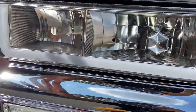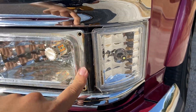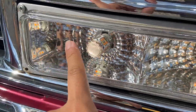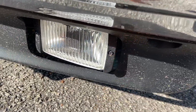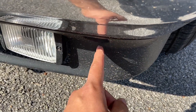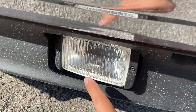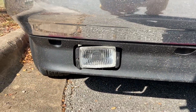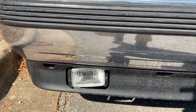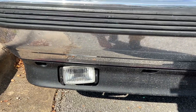I just have the top headlights for now — the bottom ones I'll get later. For the bulbs, I converted everything to LEDs: low beam, high beam, and the clear corner lenses I got off eBay as well — Last Fit switchbacks. The valence I got from a homeboy; it's a 454 clone. I think they sell it on Amazon or LMC Trucks but it's expensive. The fog lights I got off Amazon — I'm on my second pair already because one got messed up. I didn't check the fit right and it bent the frame of my fog lights.